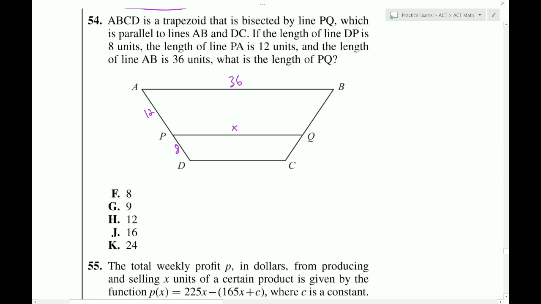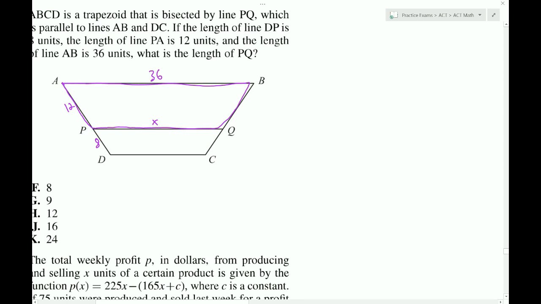So here we're going to use the concept of similar polygons, right? So we're using the big trapezoid along with the smaller trapezoid here. Okay. So I'm just going to outline the smaller one in purple, and then the bigger one you can clearly see is already noted. So anyway, I have to set the corresponding parts equal. So the corresponding part, let's see.